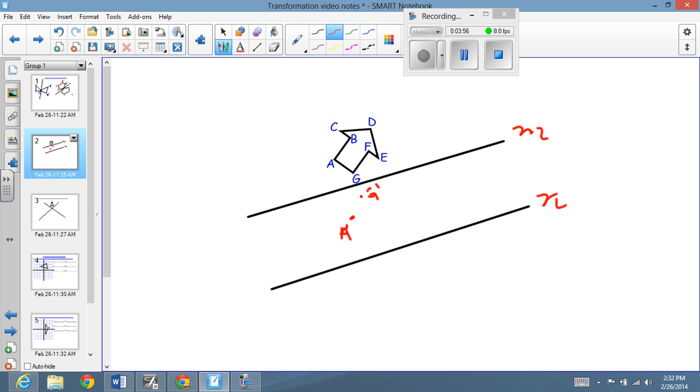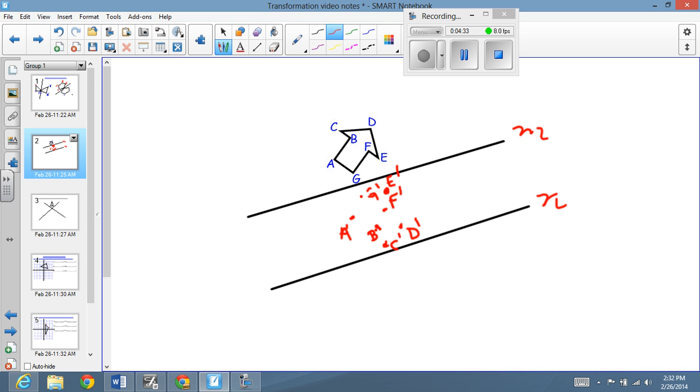I mean, it's up to you as far as where you want to go from there. If I reflect point F, that's here, but then point E is even closer back here, closer to the line we're reflecting. D is even further away, so point D is going to be up in here. And the only other two, we got point C, which is going to be the furthest away. That's my C prime. And then I got A. The only other one is B, which I haven't reflected yet. That would go somewhere in here.